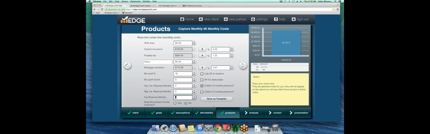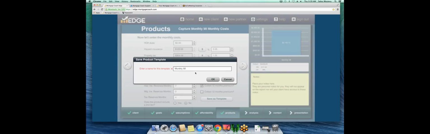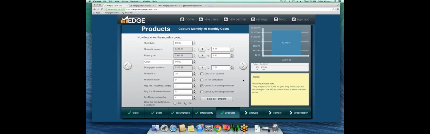If you're following along, there would be a green button right below the Save As Template. But before we press that button, let's save our product template. So click on Save As Template, and you'll notice the name of my product carried over. So you can always modify this or just keep it as that same product name. Once I press OK, you'll see when we go into our next product how you save those templates.